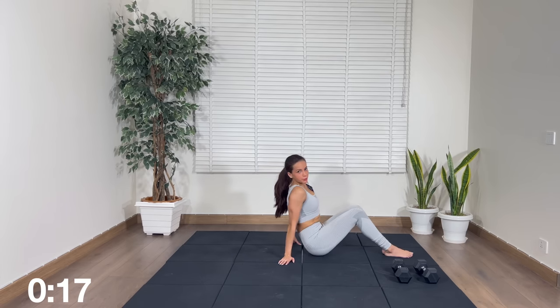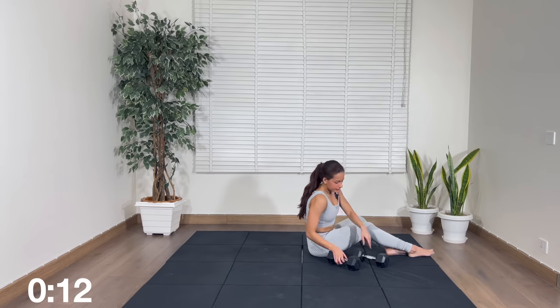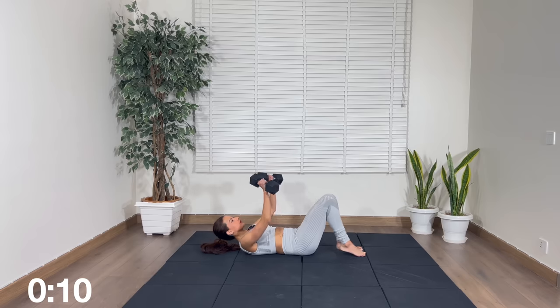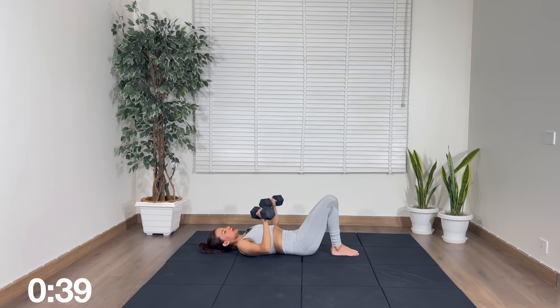Next up is the chest press. So let's get our dumbbells, right? And this is the one. Let's go. Just one more move after this.